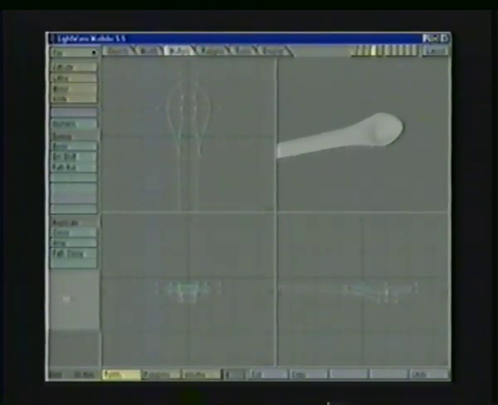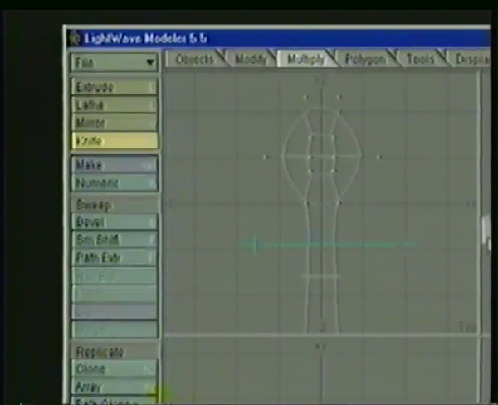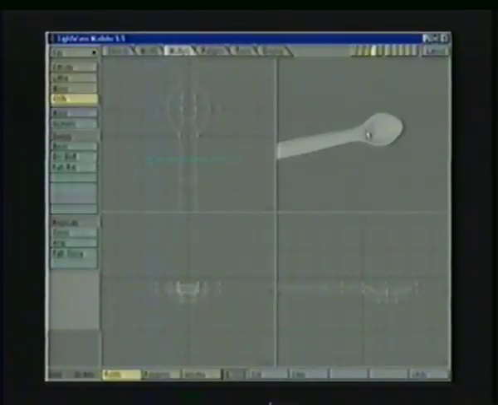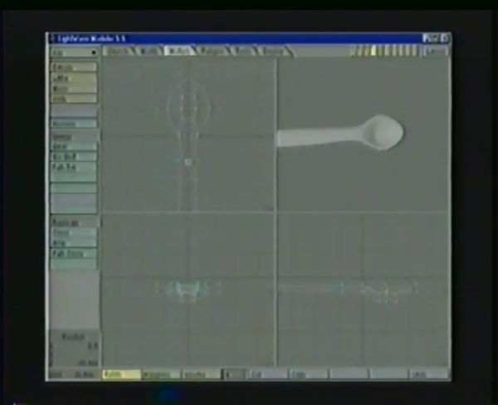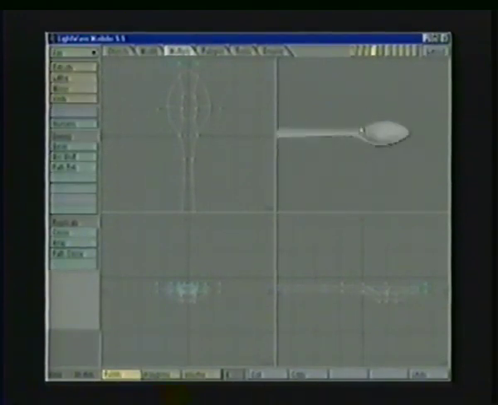I need to knife in some new polygons. Knife and knife some in here. You can see all of them. That dramatically shortens up the curvature that I had going on, helping me make the spoon. And again, I can grab those points and stretch them together. Starts to look better. And I can take the points at the top of the spoon. Let's stretch those out a little bit to kind of elongate it like a spoon would be. That's looking pretty good.